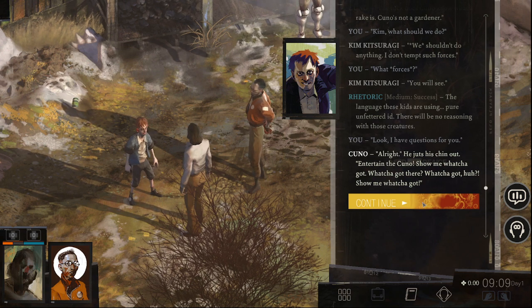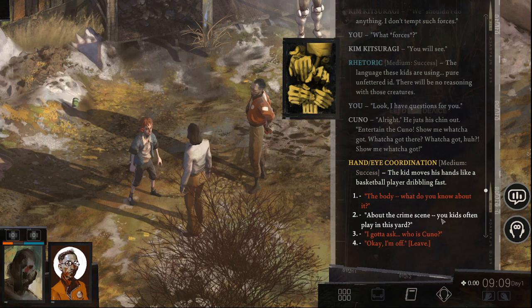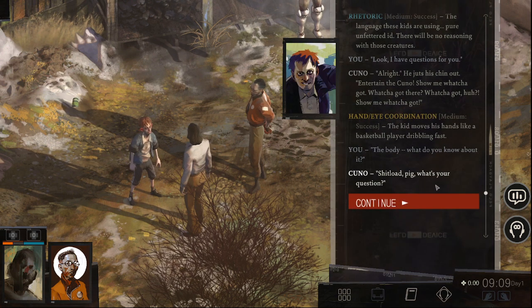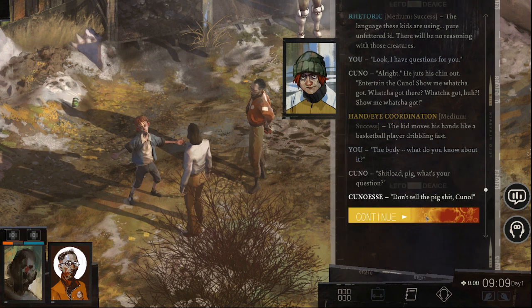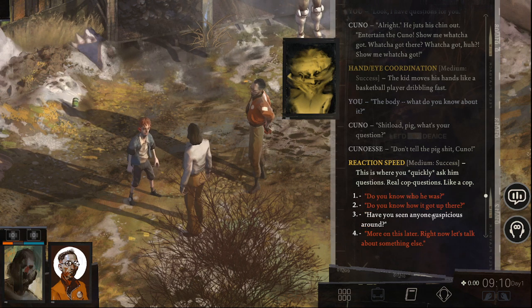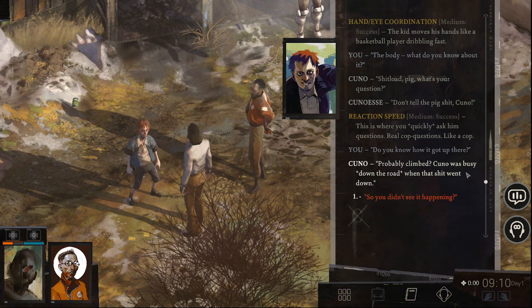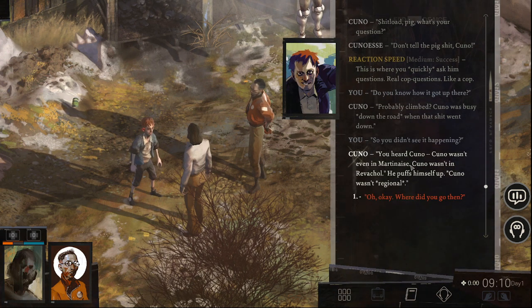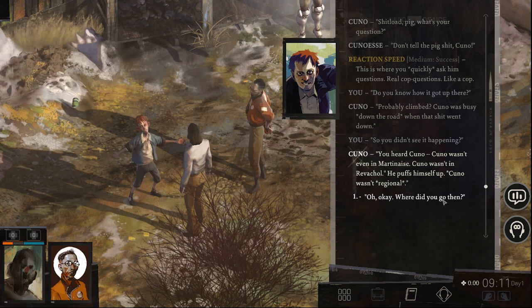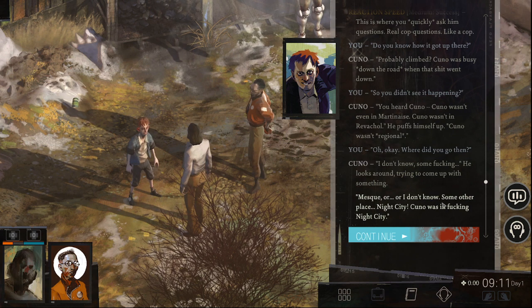Oh, any chance we are given a gun? The kid moves his hands like a basketball player dribbling fast. Shitload pig. What's your question? Don't tell the pig shit, Kuno. This is where you quickly ask him questions. Real cop questions. Like a cop. Probably climbed. Kuno was busy down the road when that shit went down. You heard Kuno. Kuno wasn't even in Martinez. Kuno wasn't in Revachol. Kuno wasn't regional. I don't know. Some fucking other place. Night City. Kuno was in fucking Night City.